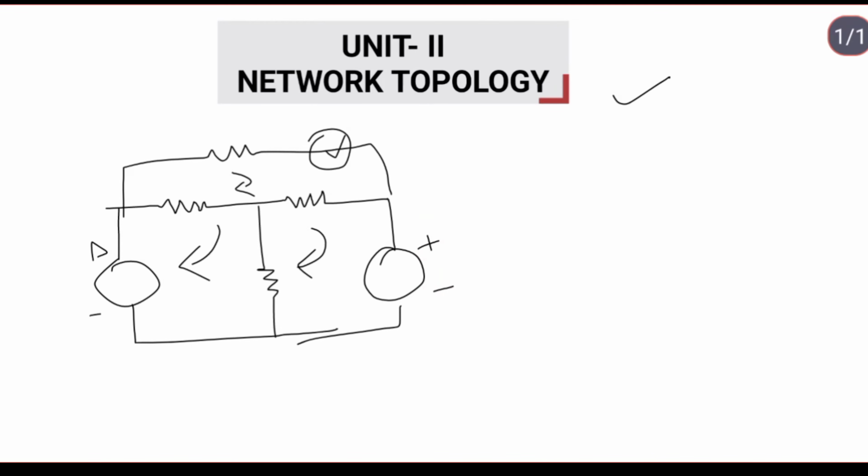Suppose you go for microcircuits or integrated circuits, very large scale integration, ICs, where a large number of components are connected and the complexity is more. Therefore, we go for network topology. A systematic, step-by-step method is required to deal with such complex networks, and it is called network topology. We can also say it is called graph theory.